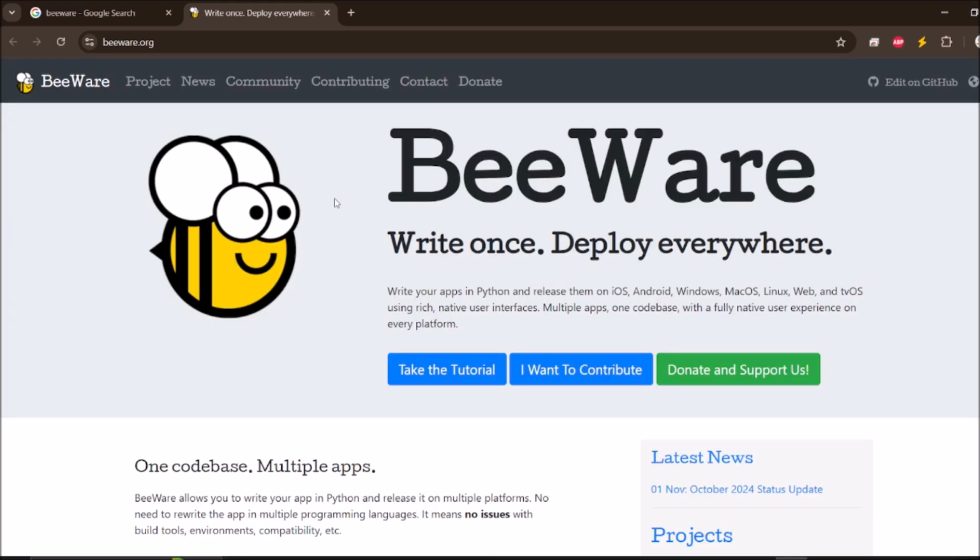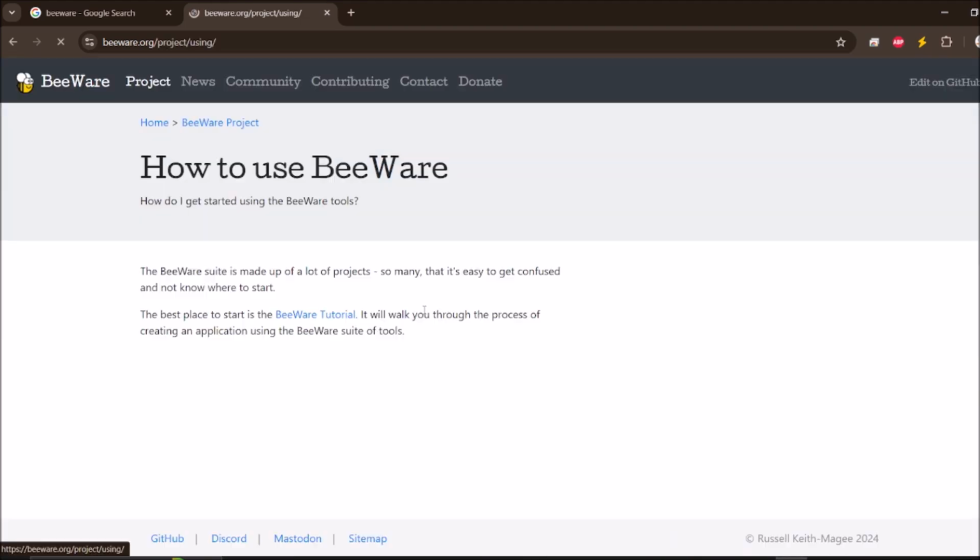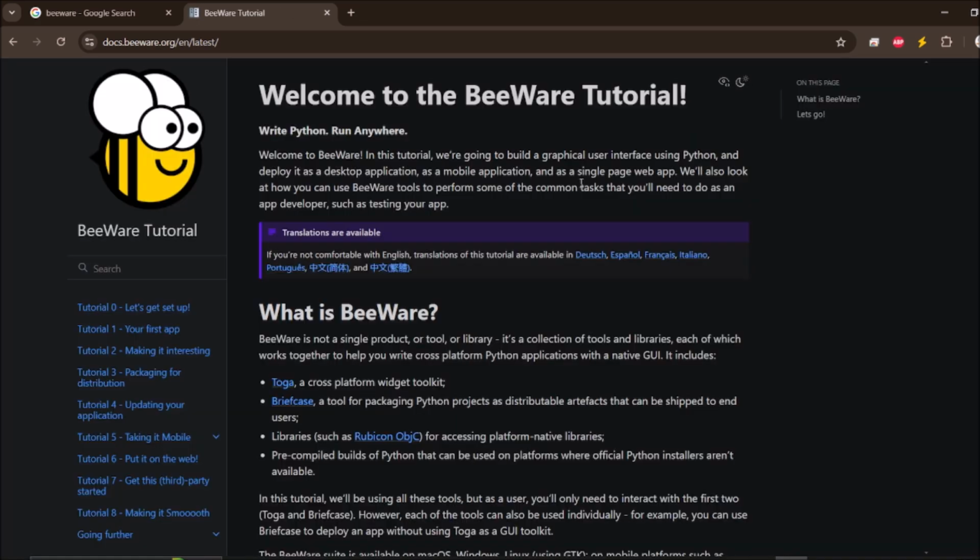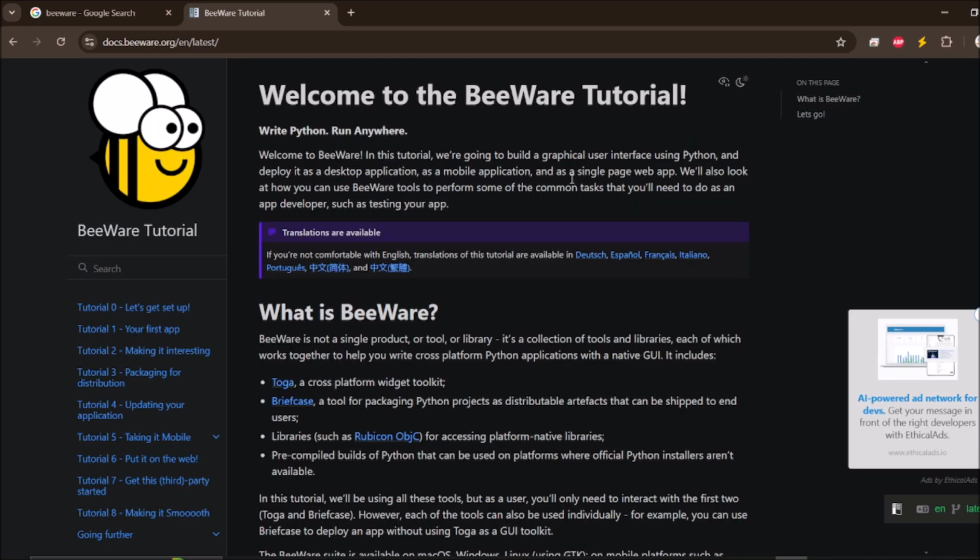When it opens, you just have to choose to take the tutorial, the BeeWare tutorial. You have to go step by step and can't miss anything, because if you miss something you will get issues. In between, they will tell you to install Git and do this or that. Whatever is required as part of Briefcase, any outside entity or anything else, you can easily follow these steps, and if anything remains, it will give you directions on what needs to be done.